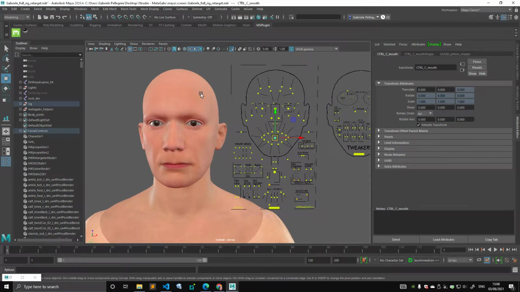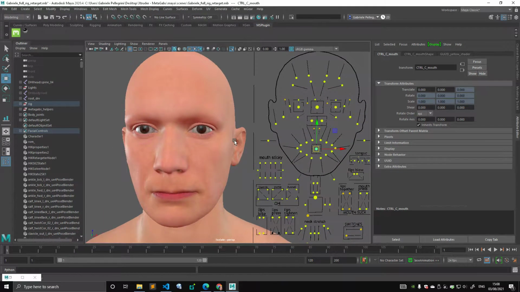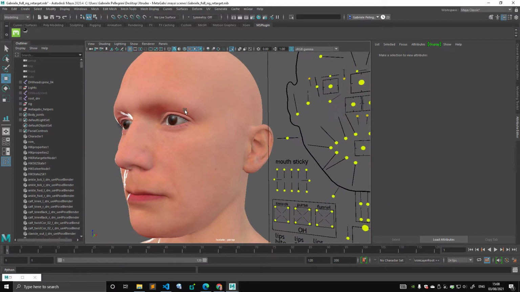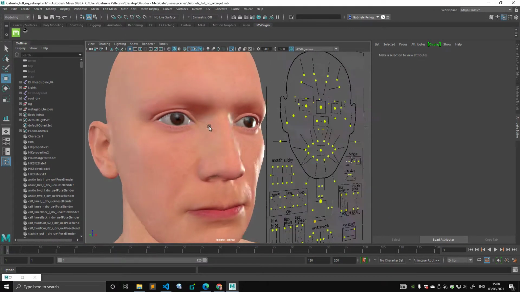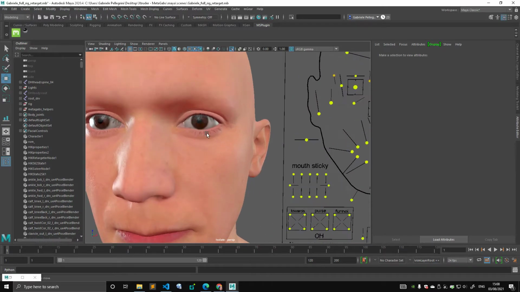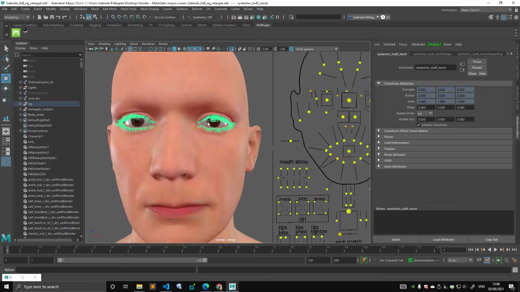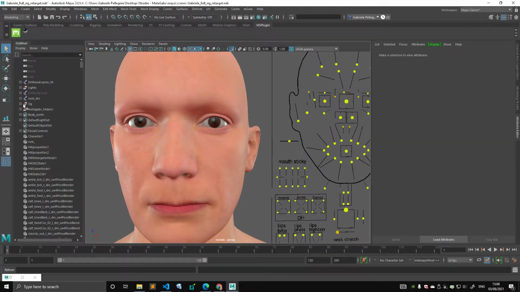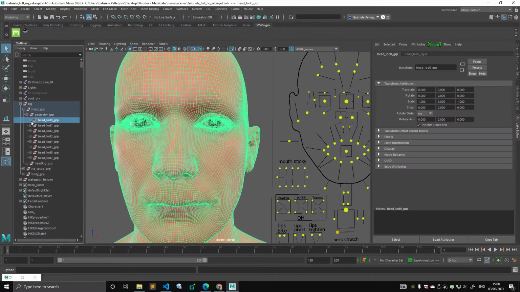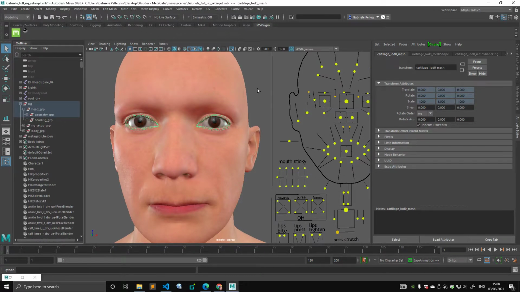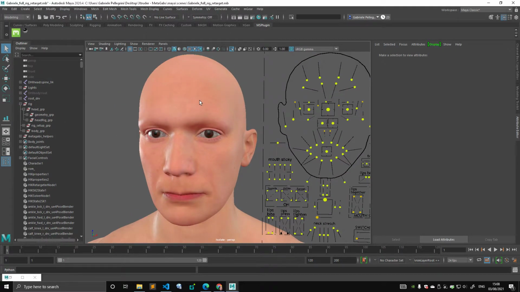So one thing I wanted to tackle a bit more was the additional geometry, not just the head. The limitation of the tool right now still is the eyes, but everything else should come through properly, and this will be the eyelashes, the saliva, all the geometry that you find inside here: the teeth, the saliva, the shell, the lashes, the eye edge, and the cartilage. The eyes, I want to do something a little bit more interesting.